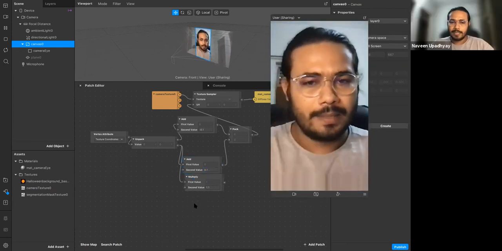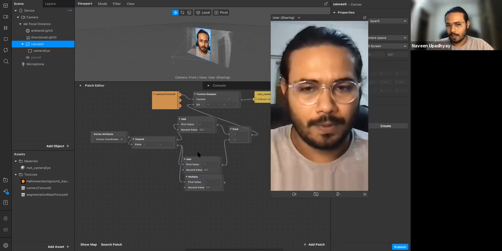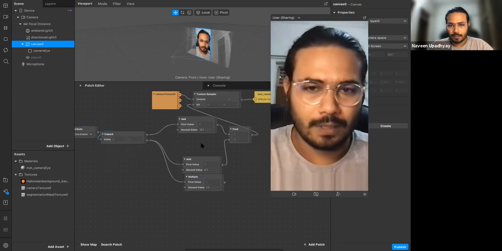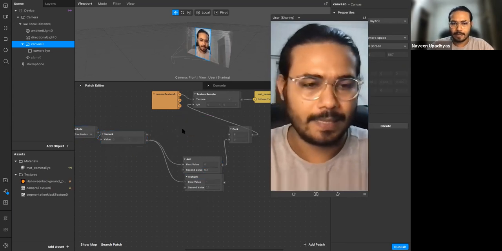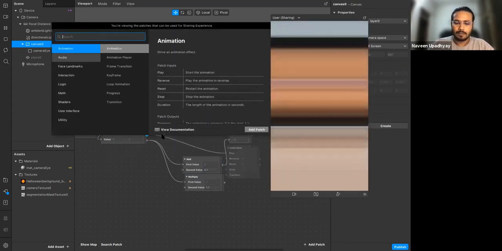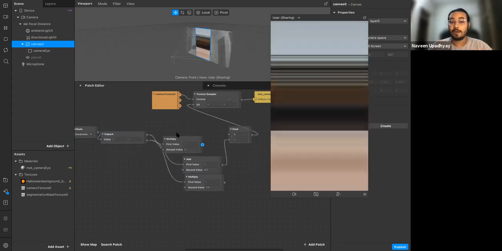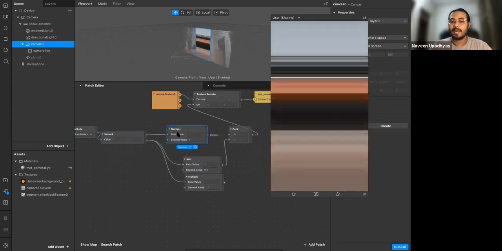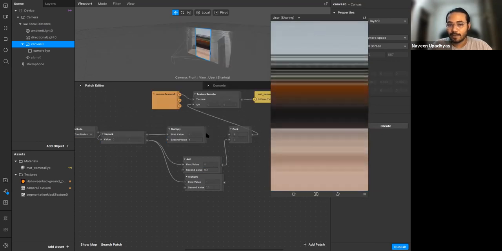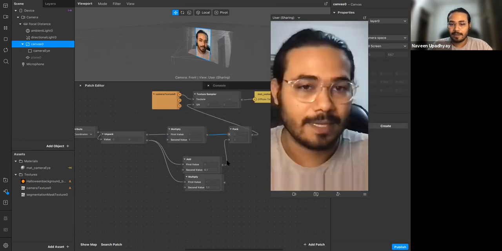Interestingly, let's do one more thing with this. Instead of adding, let's multiply this guy. Now you see that we have these patches, because this x was 0, so it was not taking anything.